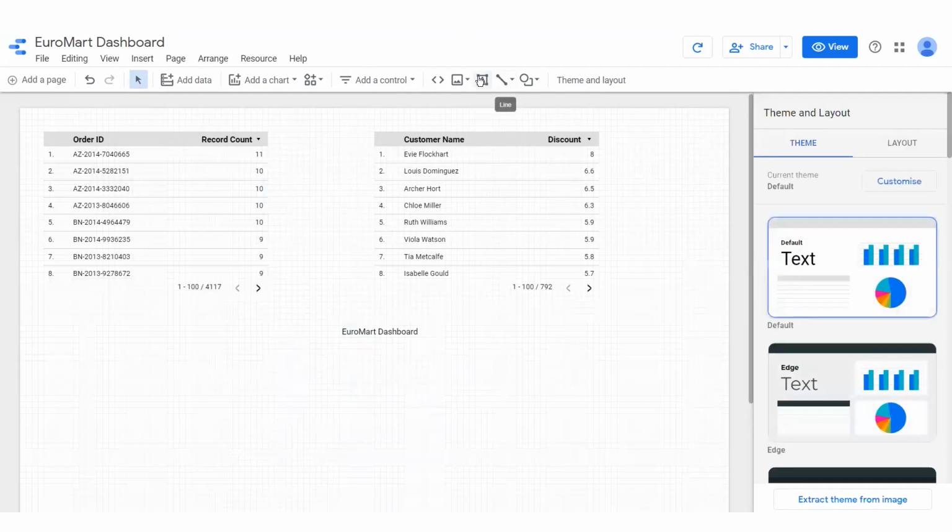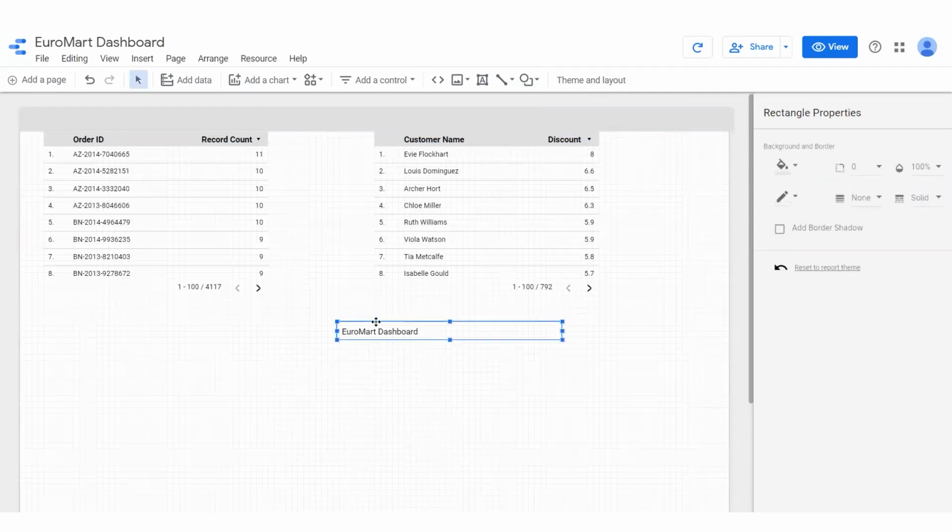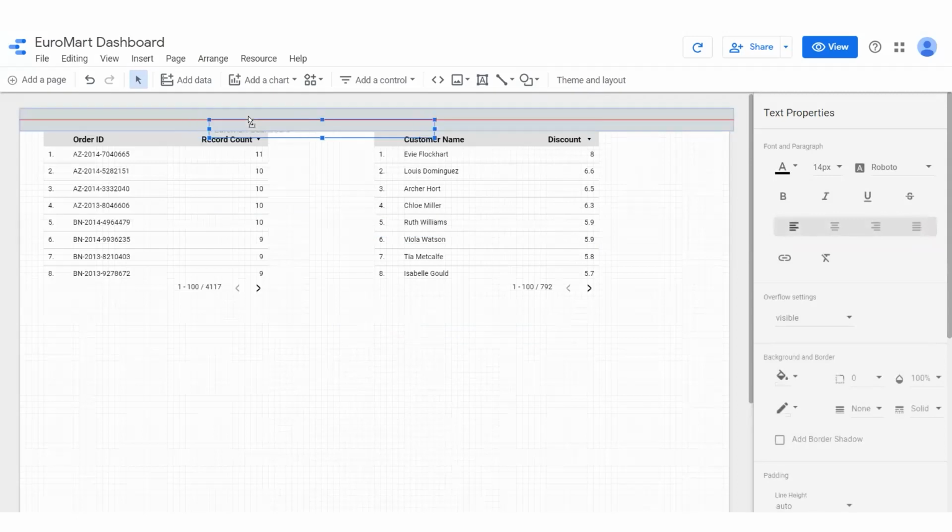Next option that we have after the text box is a line option. So you can insert a line in your report as well. And similarly, you can also insert a shape which are of two types, either a rectangle or a circle. So if you want to insert a rectangle and let's say you want to insert your heading there, simply click on rectangle, drag the rectangle on your screen, for example, something like this, and you can bring, let's say, a text box on top of it. And this will be your header.